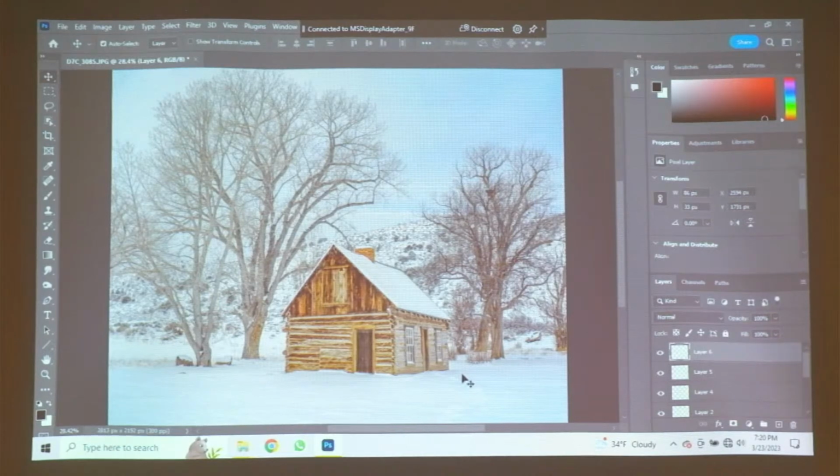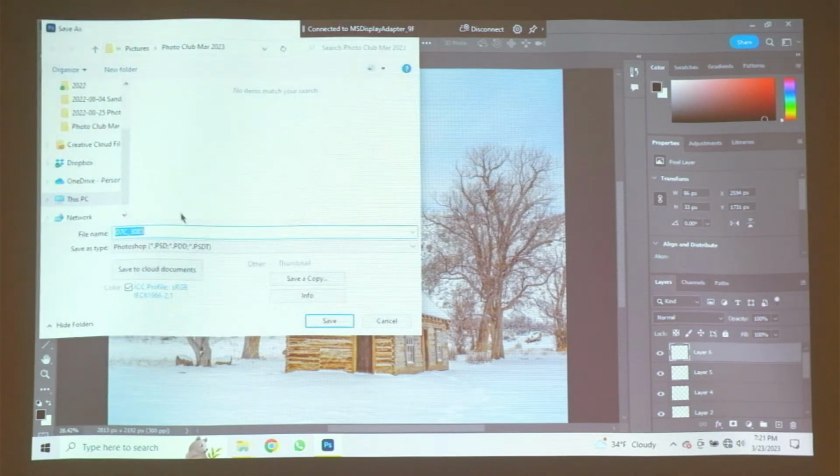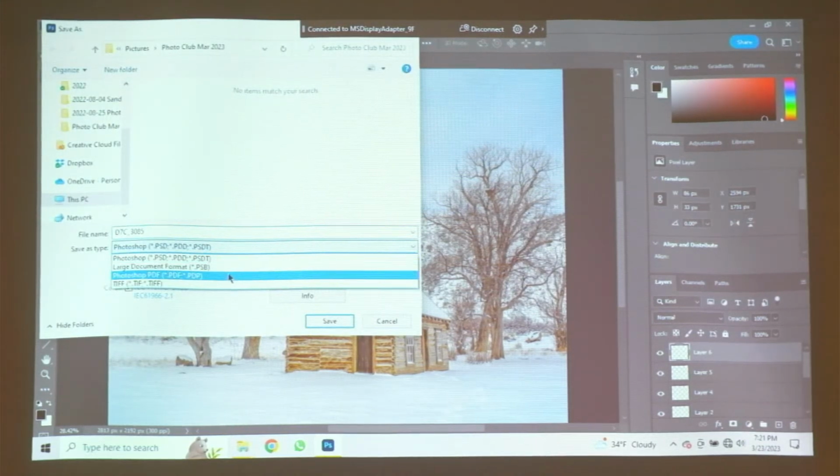Play with them, learn them, get confident with them, play with layers. You can't hurt your image doing this, okay? If you have a raw image and you load it in here, you can't hurt your original raw file. Adobe won't let you. Your raw image remains intact. If you play with a JPEG and you do all this stuff, until you try to save it as your original file name, you can't hurt that file. And if I try to save it right now, it is not going to let me save it as a JPEG. See, I've got all those layers over there. If I try to save as, JPEG is not one of my options.